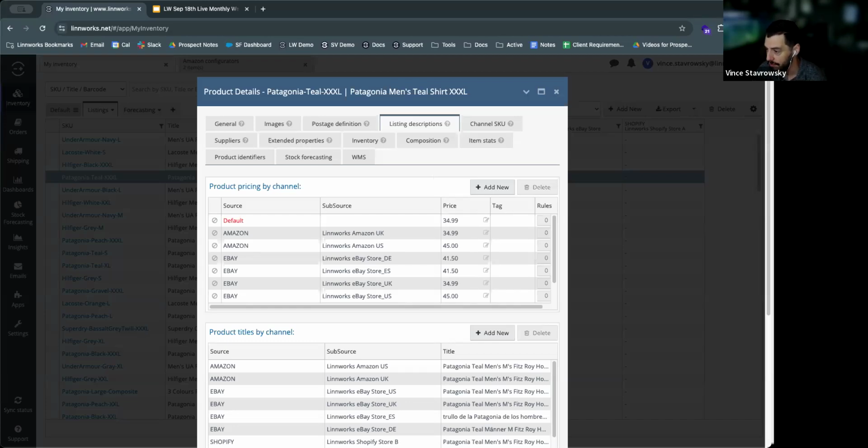Next question I have, do you have to have an existing ASIN in Amazon or will it create an ASIN if one does not exist? I believe we will generate one if one does not exist, but I'm not 1,000% certain on that. Let me quickly update myself on exactly what that process looks like, and we'll get back to you on that particular question because that's important.